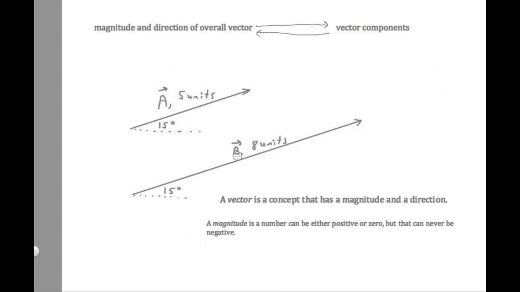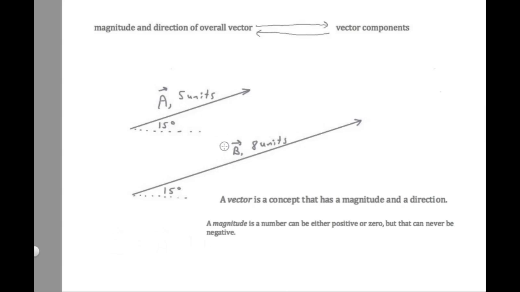Now here we have another vector, vector B. You can see it's a vector because the symbol is written with an arrow over the letter. That's the symbol for a vector. What's the magnitude and direction of vector B? I hope you came up with answers to those questions. Well, the direction of vector B is at an angle of 15 degrees above the horizontal. So notice that vector A and vector B have the same direction. It so happens that vector A and vector B have the same direction, 15 degrees above the horizontal.